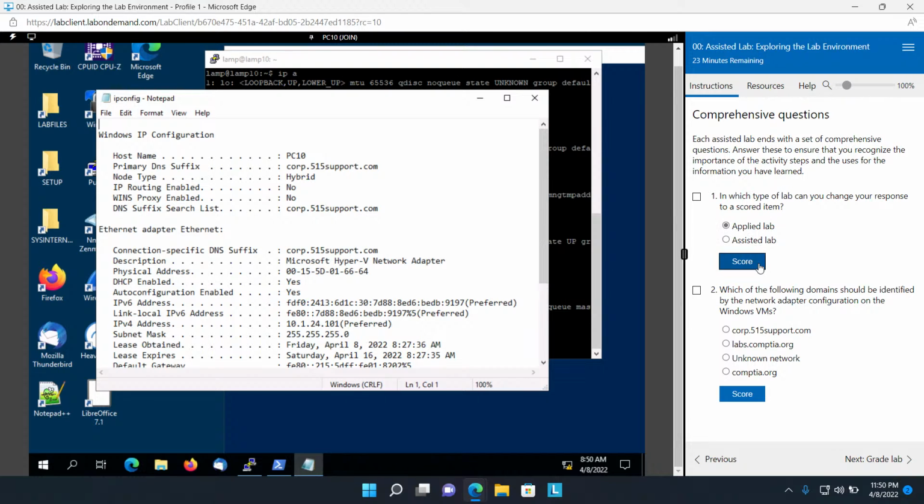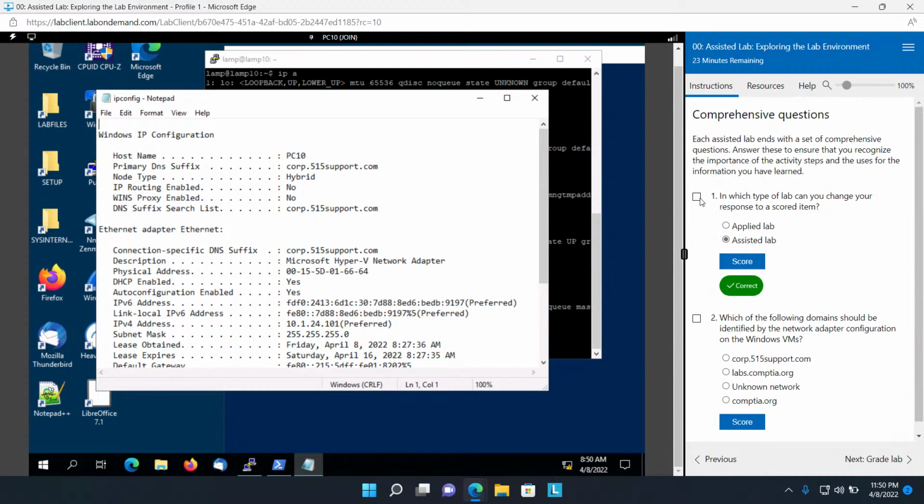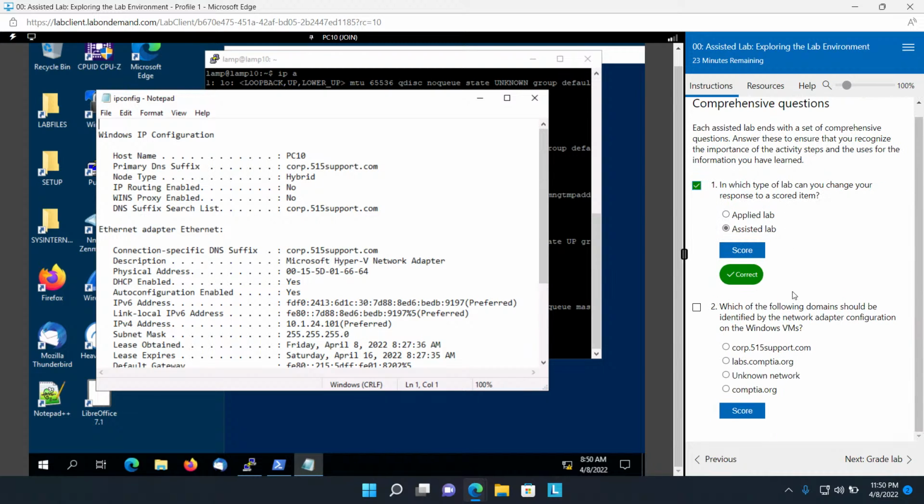Applied lab. Oh no, it is assisted lab. Okay. Which of the following domains should be identified by the network adapter configuration on the Windows VM? Correct. Okay.